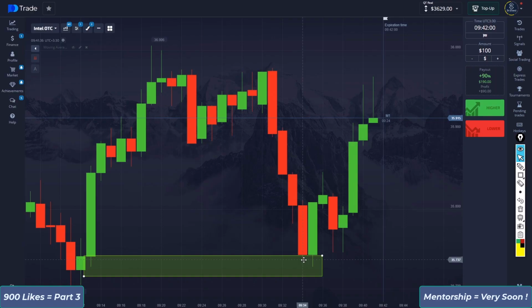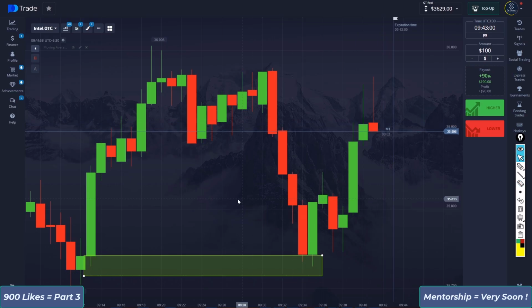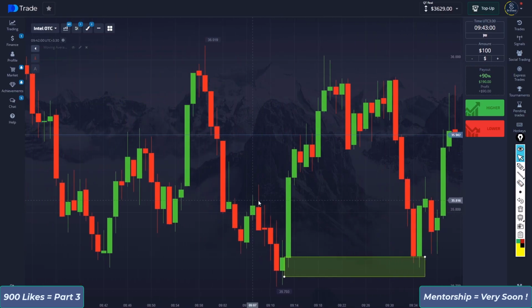You can also take rejection trades. Just when the candle comes into the zone, you can enter the trade and your trade is going to close on the same candle. But normally you should have a 2-minute trade. You can see it yourself. When you take a 2-minute trade, your trade is going to close on this one. All right, so this is about the first QM.